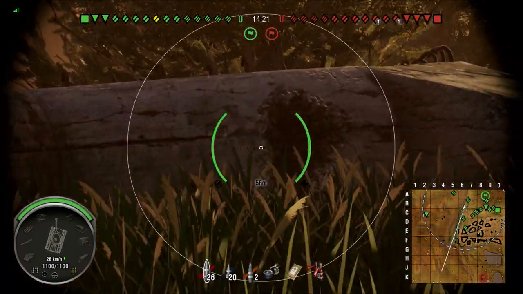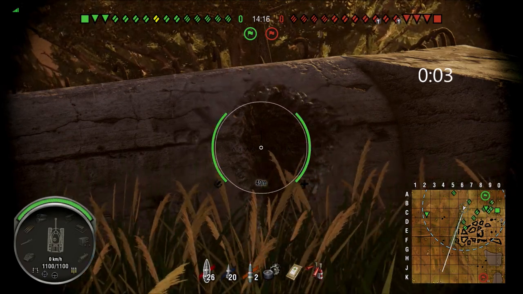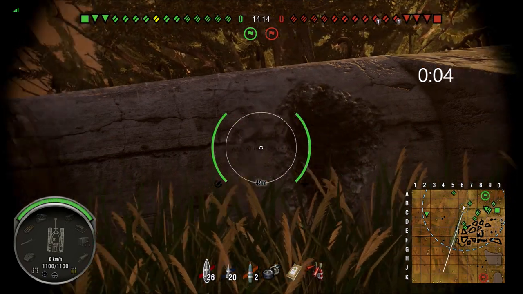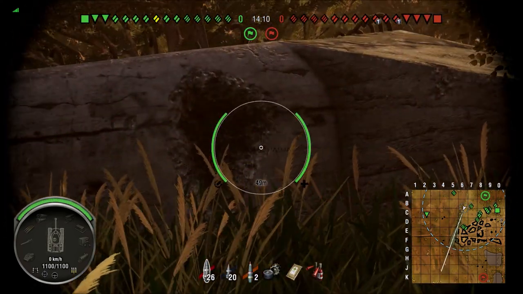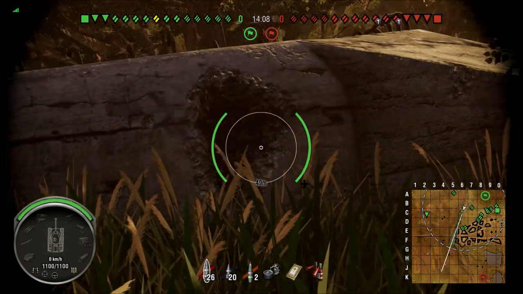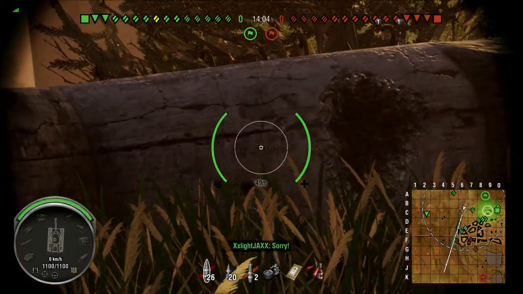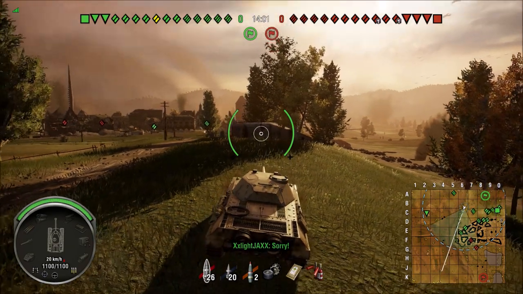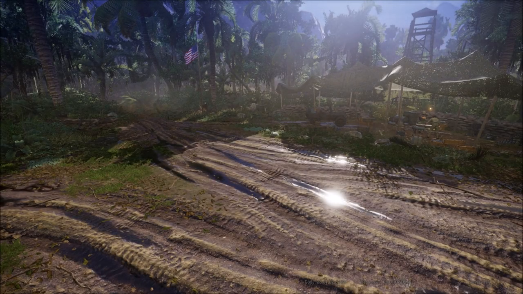I'm moving, that circle is huge, absolutely huge. 4 seconds, it's a 4 second aim time, guys. So I don't know what's 2.4, it's actually 4. Now if you just move your turret, that aim time could be 2.4 seconds, because it seems maybe that's what it is when the vehicle is stationary and you move your turret. But yeah, without gun optimization, guys, forget about playing this tank.